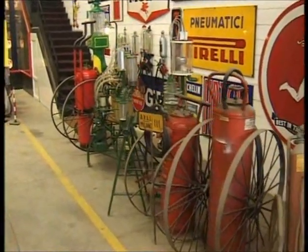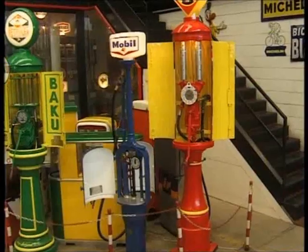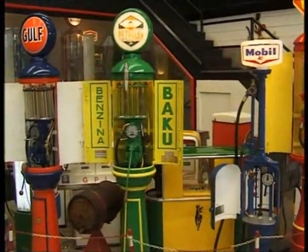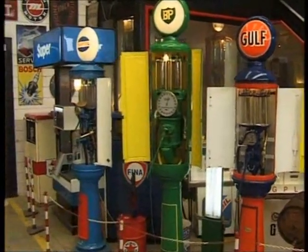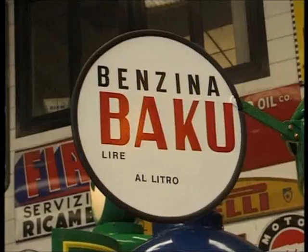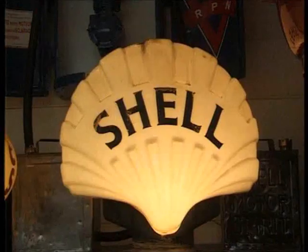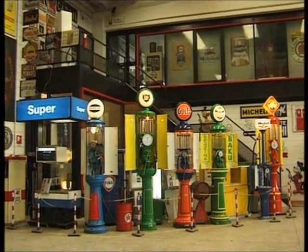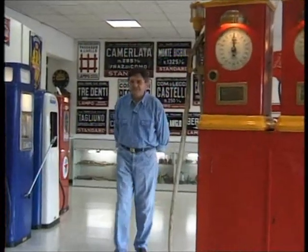The designers who followed the evolution of petrol pumps gave way to their imagination as far as form and functionality were concerned. Functionality gave way to an appealingly colourful design, which in time has come to represent the brand of fuel on offer. Each brand has chosen an advertising light globe that can be seen from a distance to symbolise their fuel dispensers. But let's meet the founder and keeper of the museum.